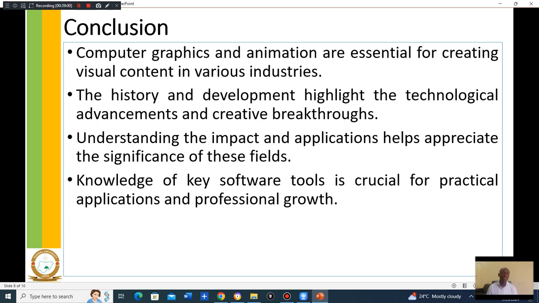So in conclusion, computer graphics and animations are very essential for creating any visual content in various industries, such as web design. If you are in web design, you cannot do web design without computer graphics and animation, because all the banners, all the flyers, all these sort of images that you see on a website have been achieved by the use of a graphics designer. And I know web designers who know how to design websites very well, but they don't have an idea on how to create these banners, headers, footers, flyers, and what have you. All this animation in the content, they don't know how to do it, so they hire people.